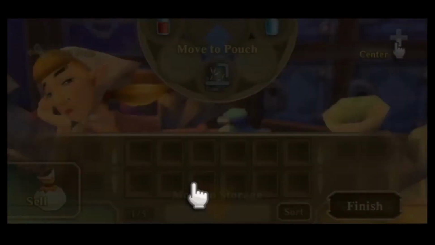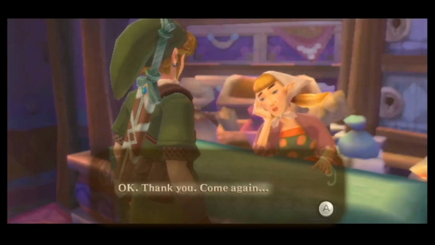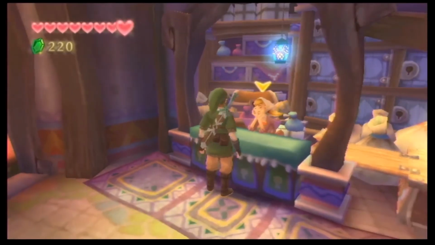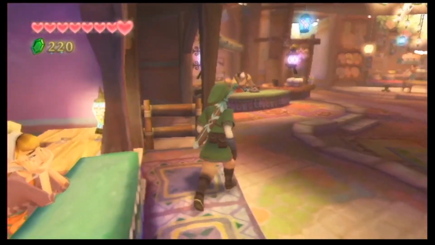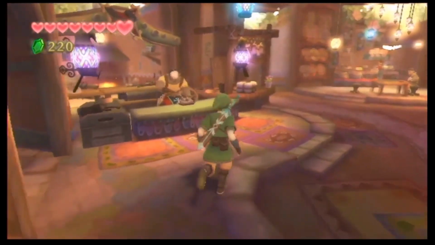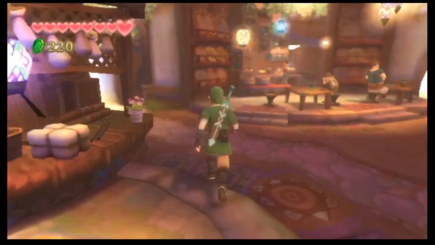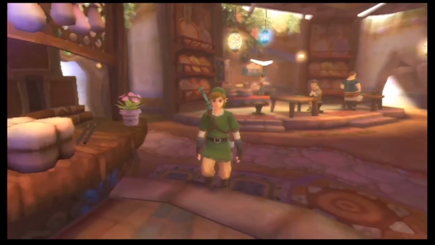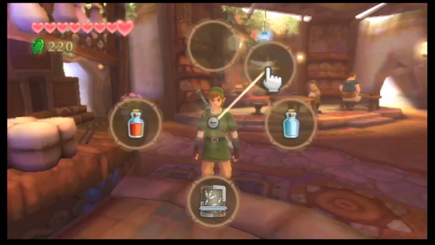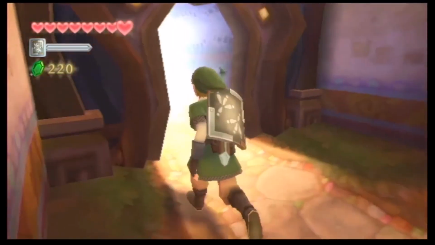Nope, that's it. Oddly enough, in your pouch, the item storage is really huge, despite what it shows. You have like 3 rows, like 3 screens worth of stuff to collect. I don't think we have anything valuable to use the scrap shop with right now. I need to equip my shield. As you can see, it's a lot more durable, so it can take a lot more abuse, as it were.